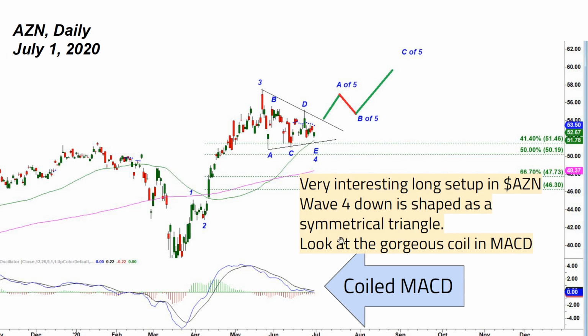AZN. This is where I show you not only coiled MACD, not only 50-day moving average, but I try to teach my followers basics of the wave analysis. And basically, a coil is a wave 4, a corrective wave 4, which precedes the final exhaustive push high in wave 5. And the great thing about that setup is that wave 5 should normally make a new high over the previous top, over the top of the first strong move up, which we count as wave 3.